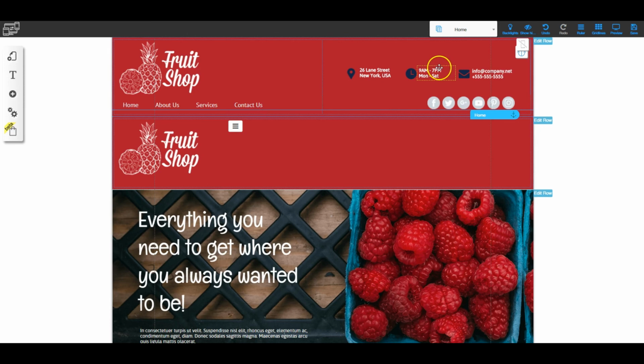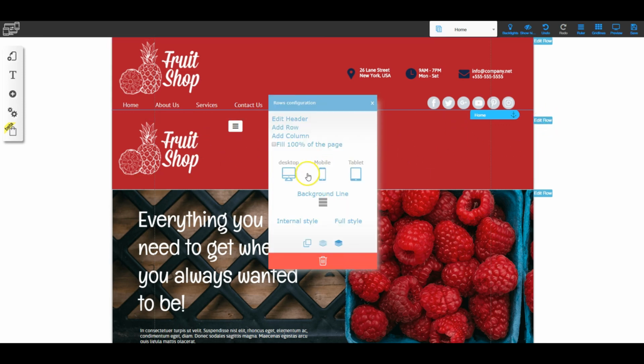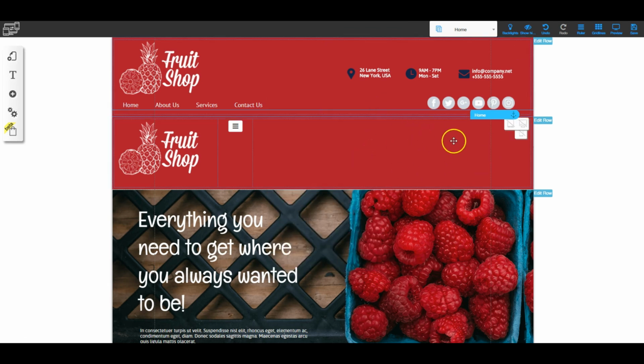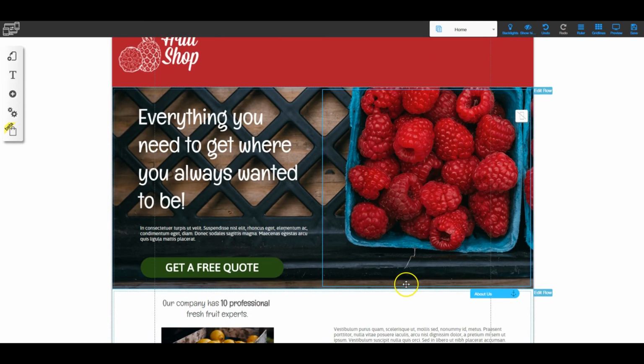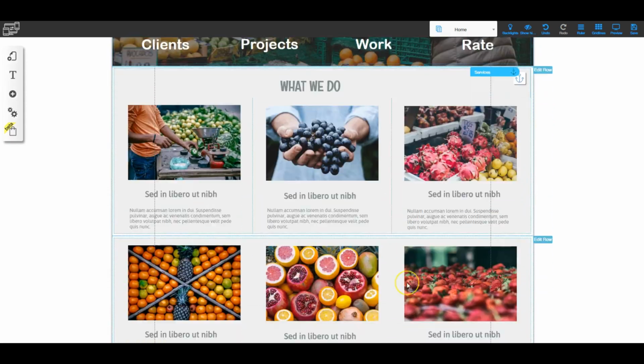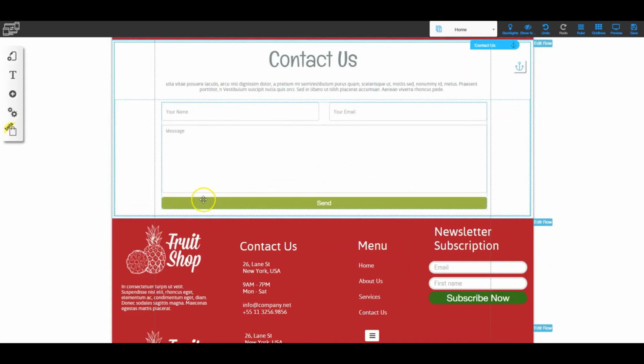So for the desktop, we don't want this to appear on mobile, so the mobile's blocked out. For this one, we don't want this entire row to appear on desktop, so I'm going to click it and disable desktop and disable tablet. We said we want this column to not show on the mobile because it's just empty space. We scroll down, this is not showing on the mobile. Everything else was okay until we get down to the form. We got the form button stretched out.